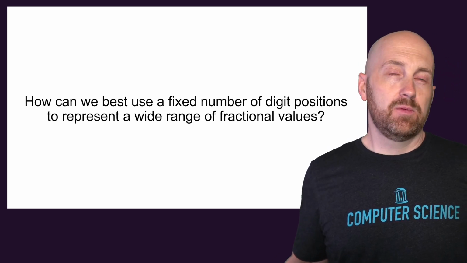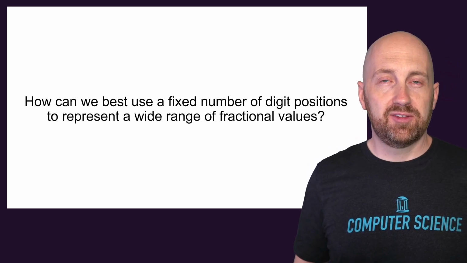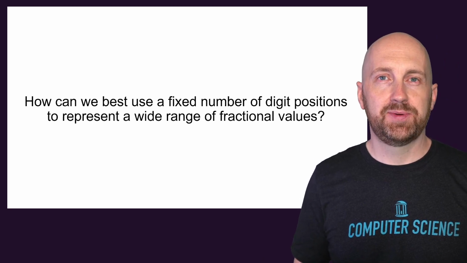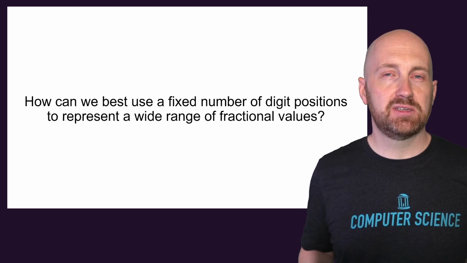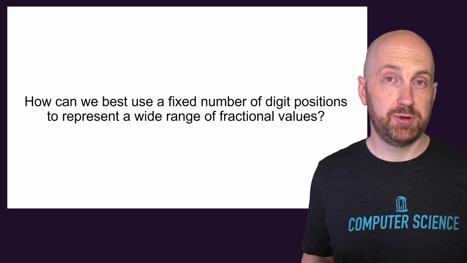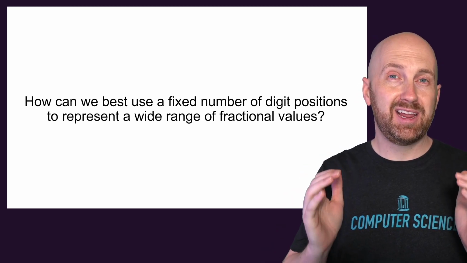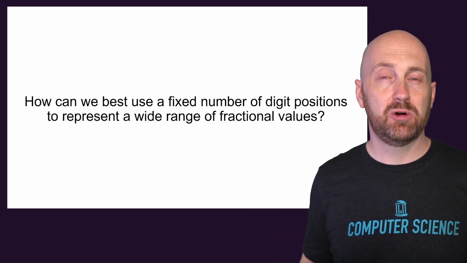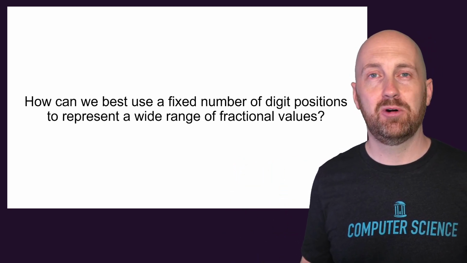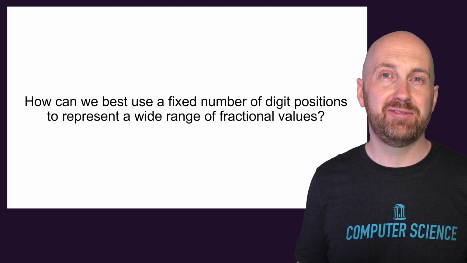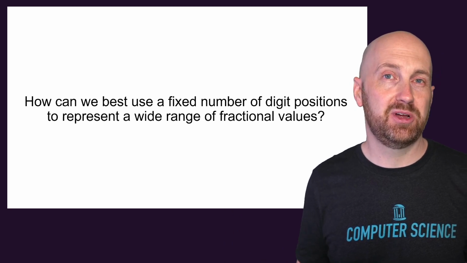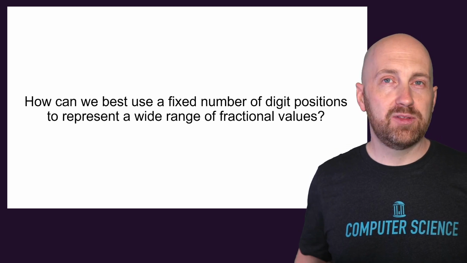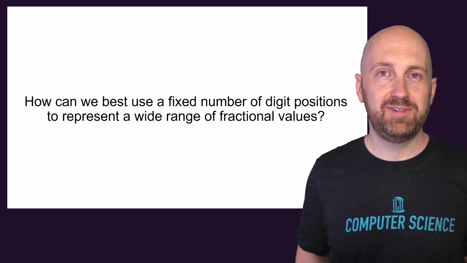So now let's talk about the constraints that we're up against and the fundamental problem we have when thinking about floating point representations. With digital systems, we've come to be comfortable with the idea that our binary encodings have some fixed size in order for our systems to be efficient, and in order for us to think of them as primitive values that we can work with and depend upon the performance and the storage requirements of.